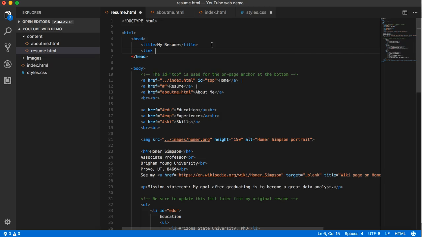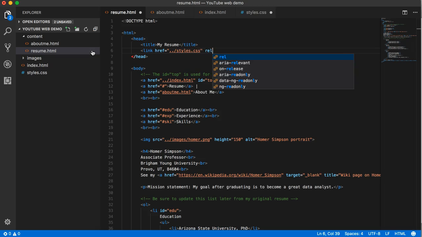One, obviously we're going to need the reference to where this file is. So we're here on resume, which means to get to styles, we're going to have to go back to its parent content folder, which is a sibling of styles.css. So if we do .. that takes us to the parent content, and then we can see styles.css as a sibling.